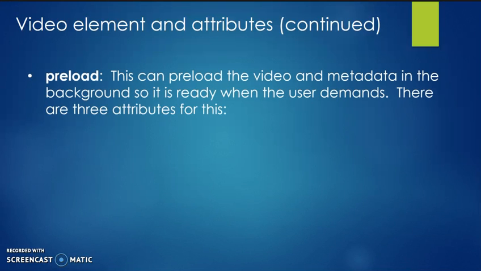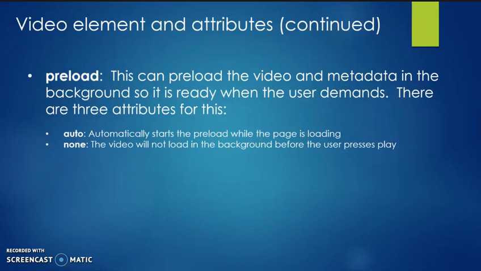Preload. This can preload the video and metadata in the background so it is ready when the user demands. There are 3 attributes for this. Auto automatically starts the preload while the page is loading. This is done silently for the user and can help have the video and everything ready for the user when they need it for on-demand viewing. None. The video will not load in the background before the user presses play. Metadata. This preloads the metadata only without preloading the video.